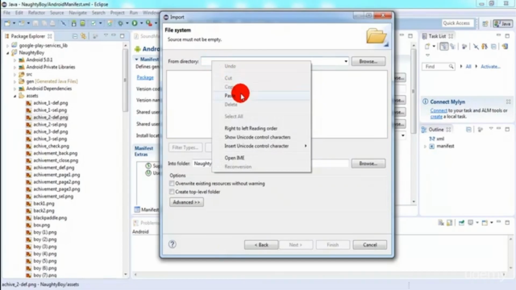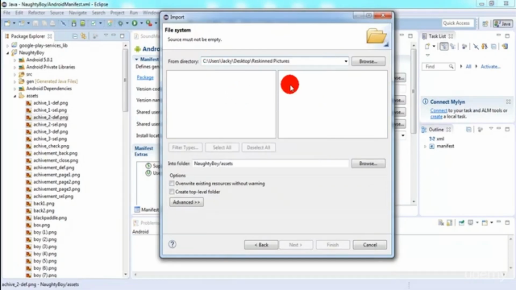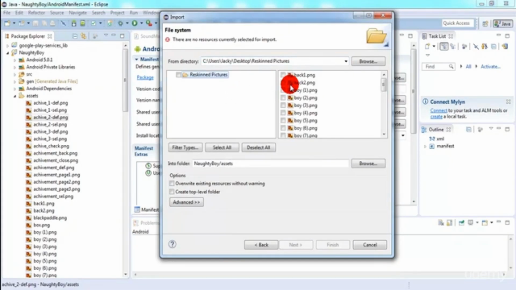You just paste here, and then you hit the enter button. So as you can see, all files already loaded. Then you just select all, and then you check this one, override existing resources without warning. So you check this one, and then you just hit finish.